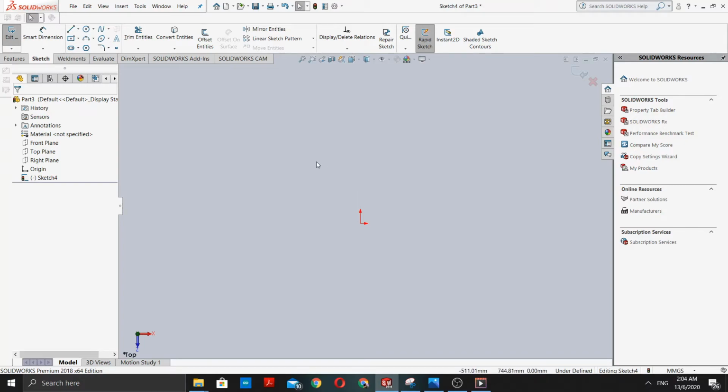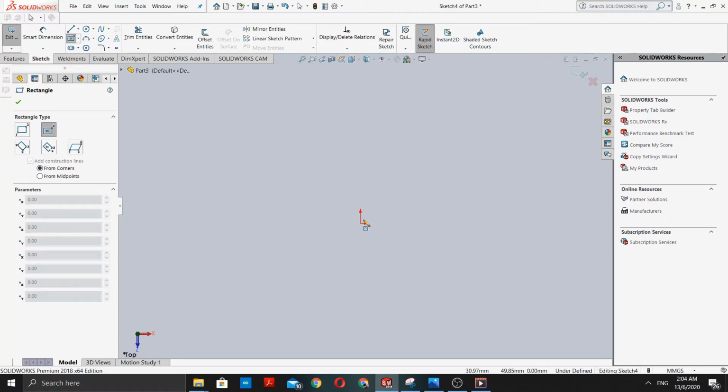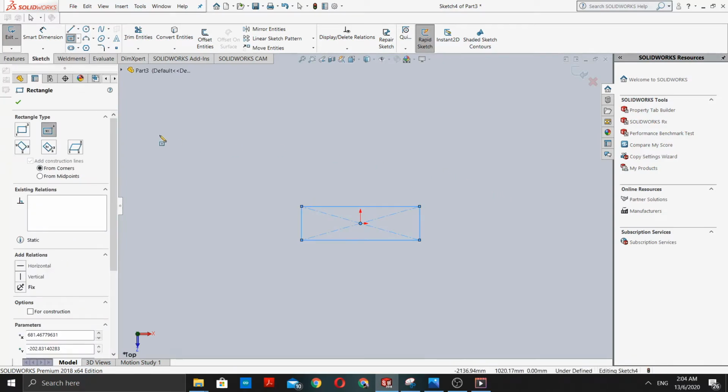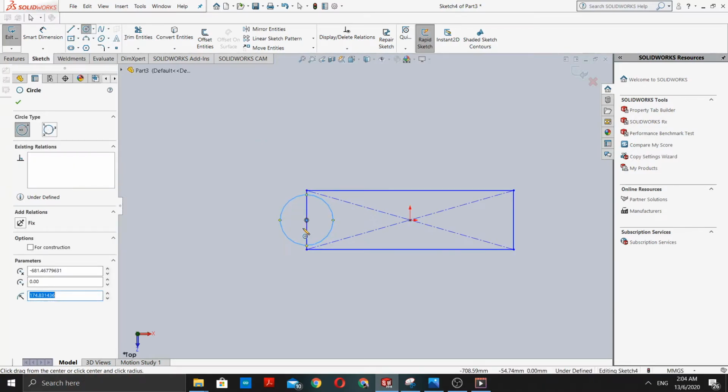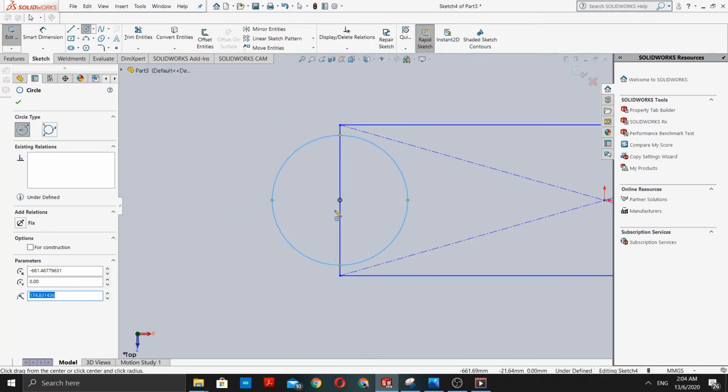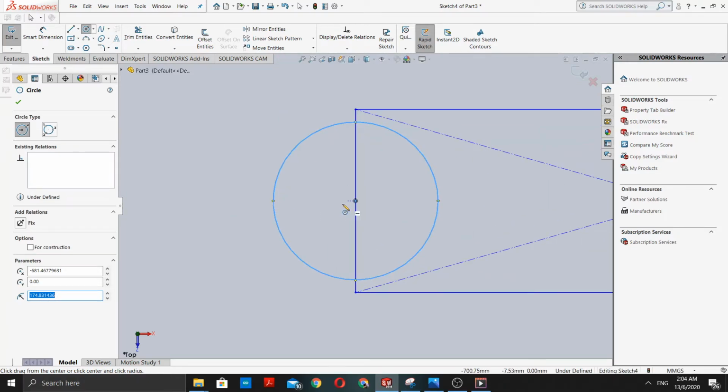Now we will look at the relations. I draw a rectangle here and then I draw a circle here. Let's zoom in.